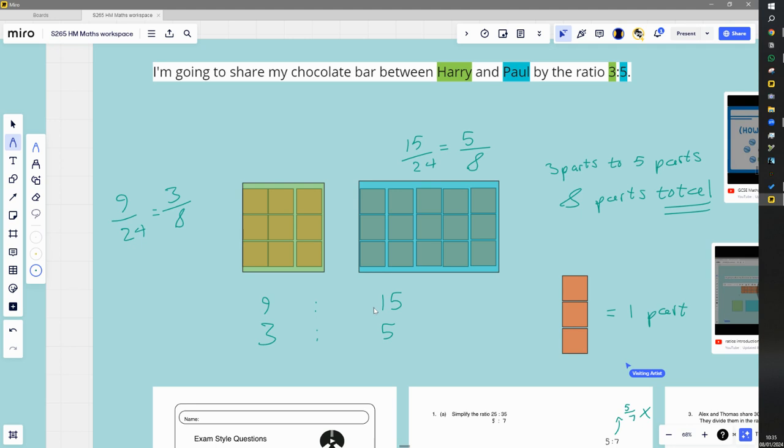Now if we look at the simplified fraction, we can see that the 3 is this 3, and the 5 is this 5. And the number at the bottom, that's the total. That's how many total parts there are once we've simplified it. So let's look at a couple more examples of this.